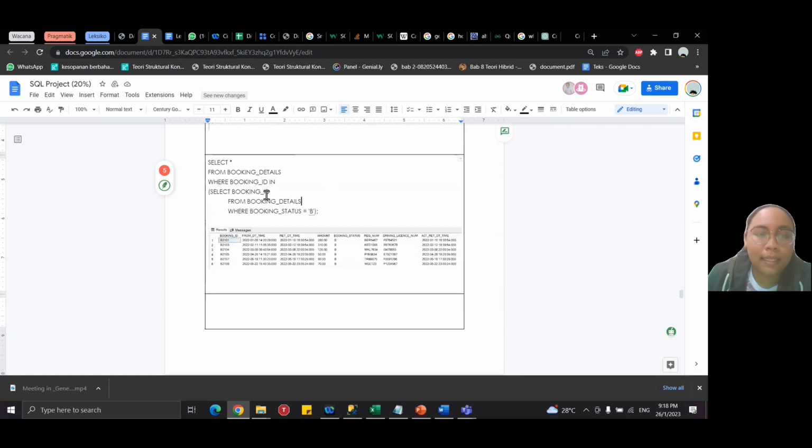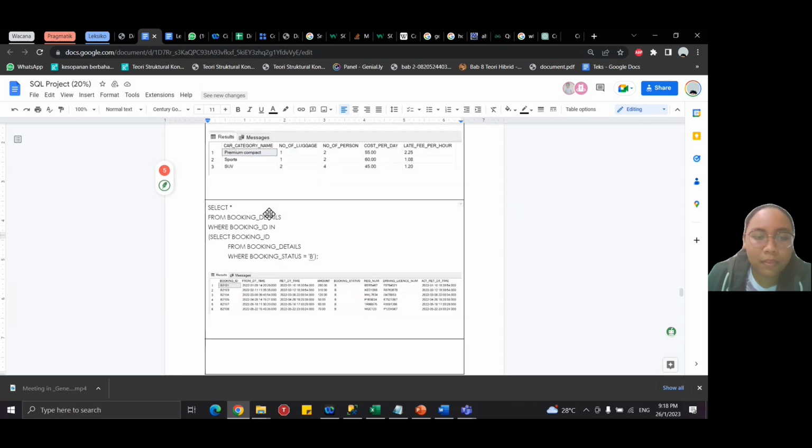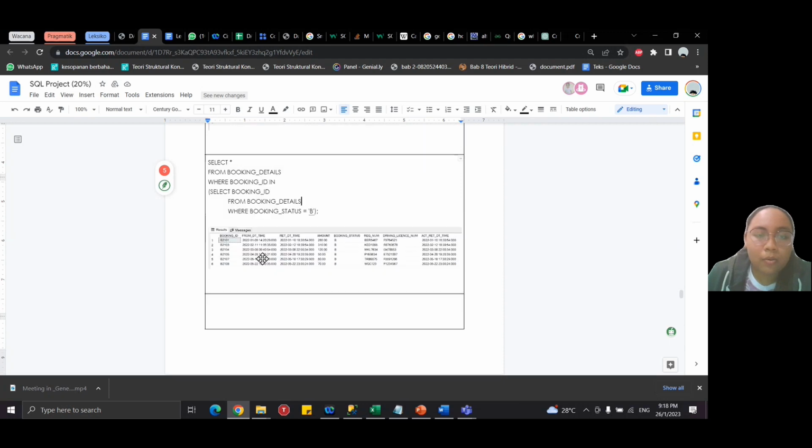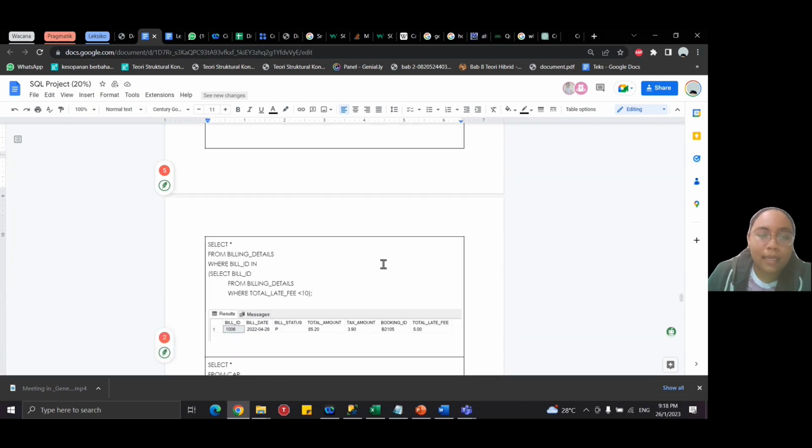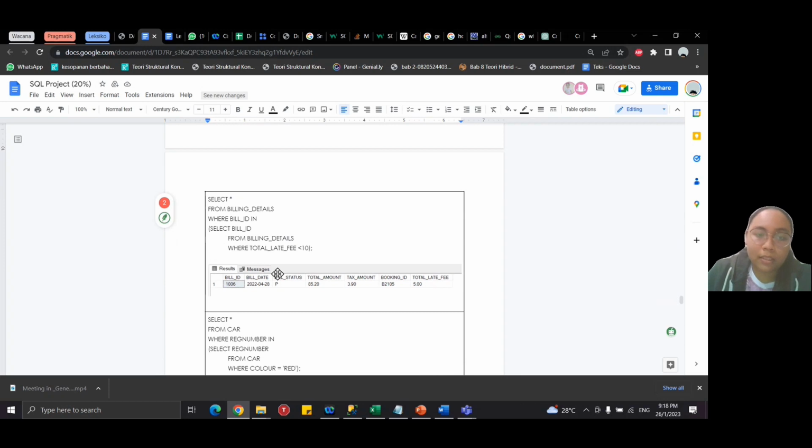The next one, I choose from the table booking detail, where booking status was B. And when it executes, there's 6 data where booking status was B. And the next one is I take from billing details, and the condition was total late fee less than 10.